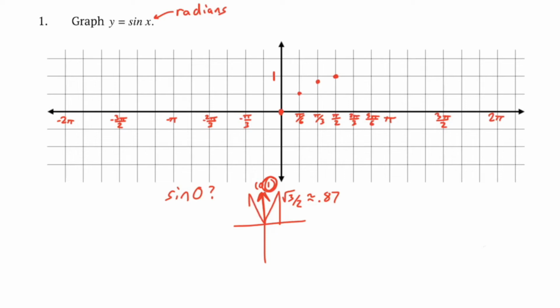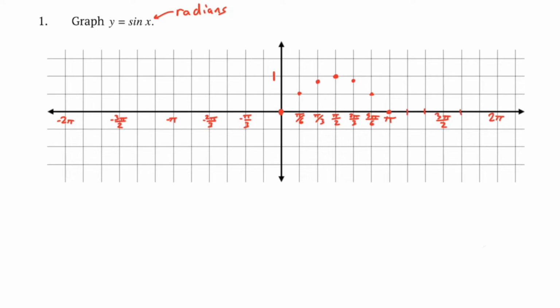So on the left side of the unit circle here, 2 pi over 3 is, again, a tall, skinny triangle, but it's on the left side. The height is still square root of 3 over 2. So the graph will start coming down here, and it'll be at 0.87 again. And then 5 pi over 6 would be the short, wide triangle, and that height is 1/2. And now we're at pi. And sine of pi, well, pi is over here, and that's the point -1 comma 0. Sine is the y value, so we'll plot the point pi comma 0, and we'll keep going.